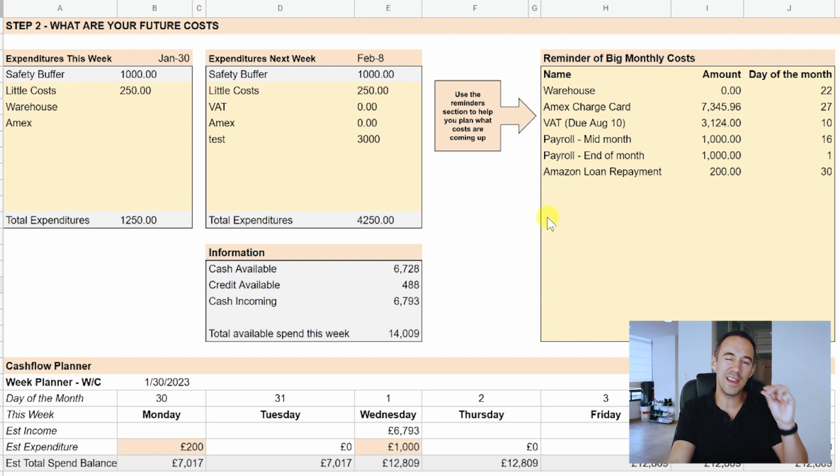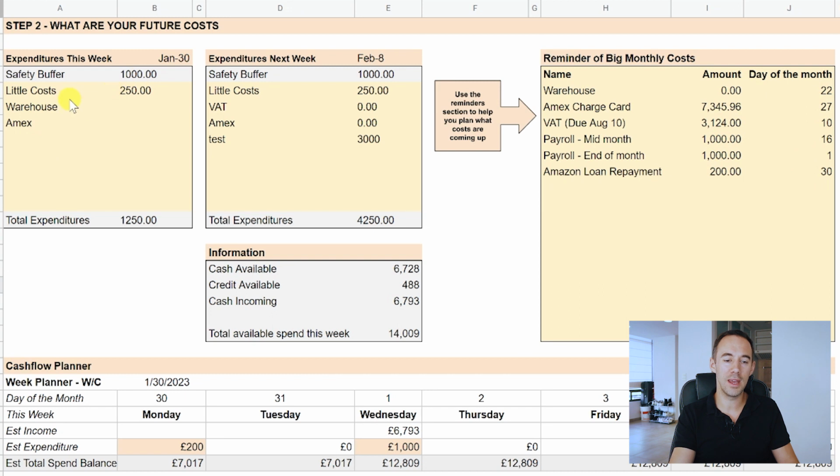I wouldn't worry too much about the little ones. We'll talk about how to deal with them in a moment, but generally the bigger costs are what we're trying to list. So I'd list out what the costs are, the general amount that I have to pay, and if you've got the correct amount for this month, update that. And then what day of the month do I generally pay it? That's an important point. So once I've filled that out, that's going to be helpful for me.